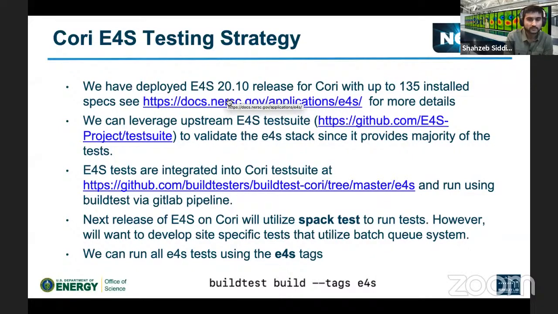But we have integrated that into the Cori Testsuite so that it can use Buildtest to run all the tests, along with all the other tests that we have outside of E4S. We make use of GitLab to run the tests through an automated scheduled pipeline. And for the next release, we can utilize Spack tests to also run tests, so basically leverage other tools to run tests.